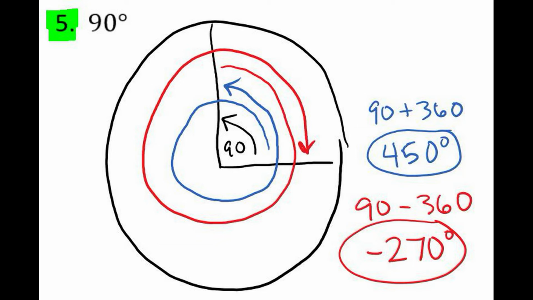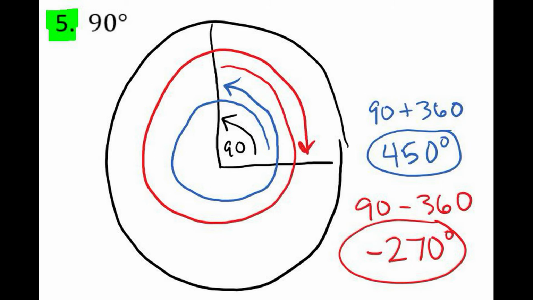Well, another way to do that in blue is you start at that 0, you go all the way around the circle, and then you go up 90 degrees. So that would be a full trip around the circle, which is 360, plus the 90 it took us to get to the 90 mark. And so we add those together and you get 450 degrees. And I did all of that in blue.